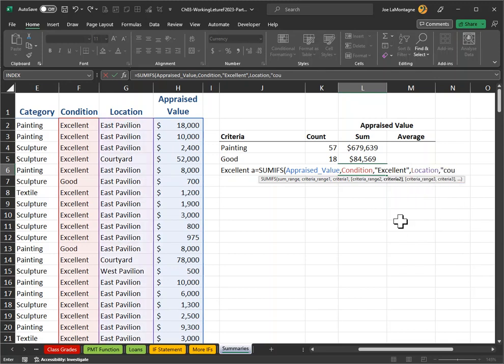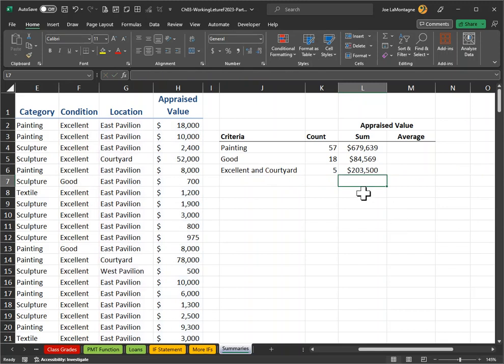And type in courtyard. And then you can continue with a third or fourth or fifth of these criteria. And we'll close this out and we'll hit enter. And we have $203,500 for the art that is both of excellent condition and is in the courtyard.